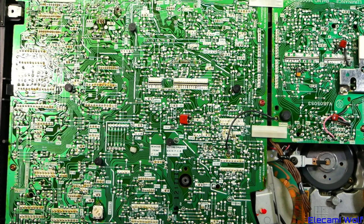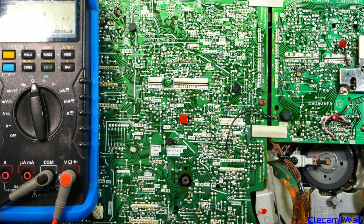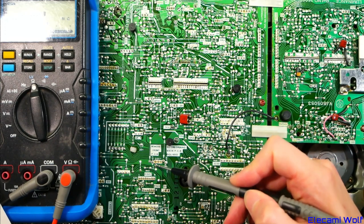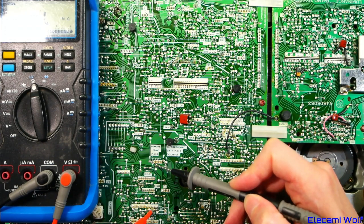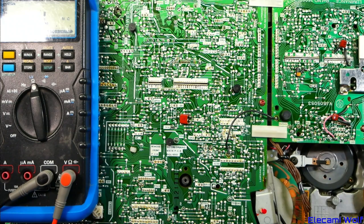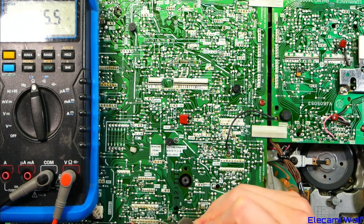Or should we just measure on the other side of that diode first? Because it's a diode — it could have blocked the fact that there was a short circuit over there before we go poking things about. Let's just check on this side of the diode — ground is on that side of C2 there. It could be that when the motor driver turns on that's when the fault happens, because it could be on the output side or internal in the motor driver itself. What are the output pins of the driver? Pin 10 and pin 2 — that's where the motor joins on. Let's measure those: 10 and 2, 30 ohms — that's typical motor resistance. Check this one as well: 45.